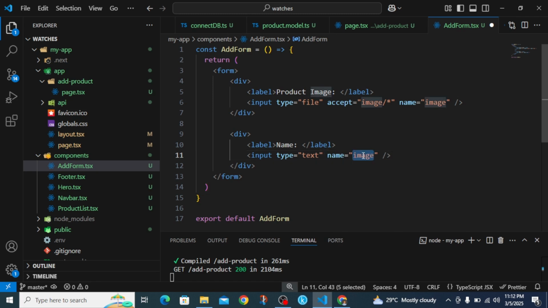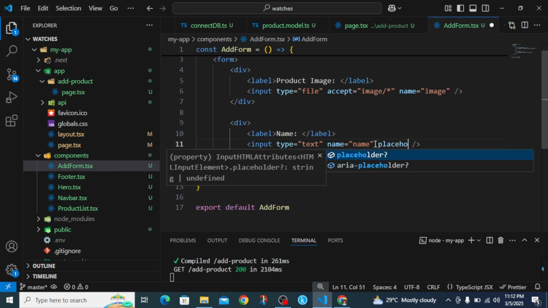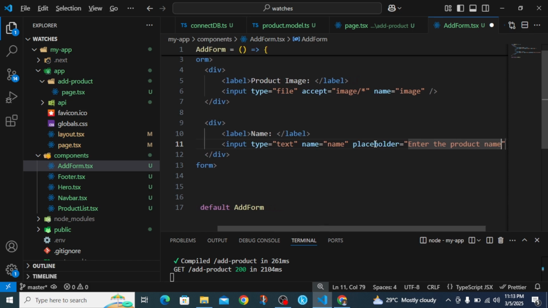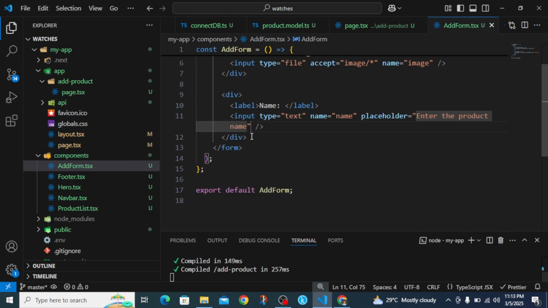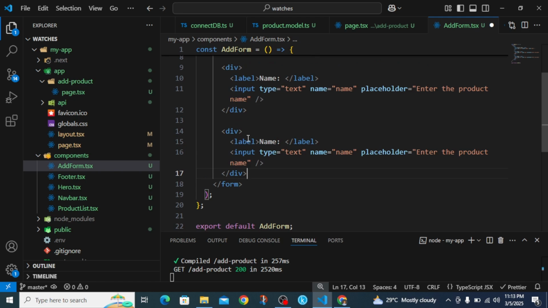And the name will not be image, the name will be name, just like this. And then we can give this a placeholder of enter the product name, just like this. And we can copy this one, Ctrl+C, and paste it, Ctrl+V.